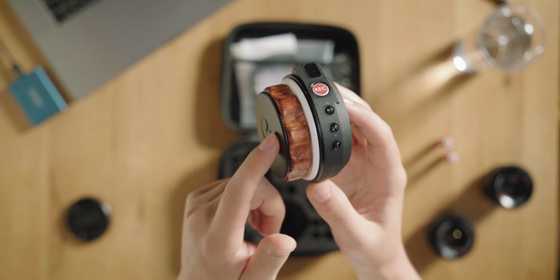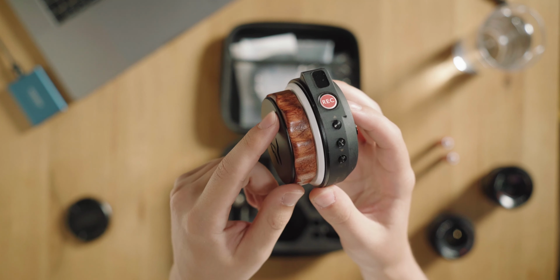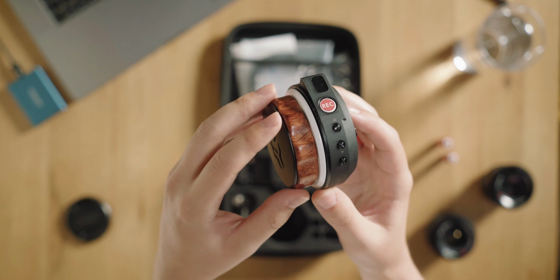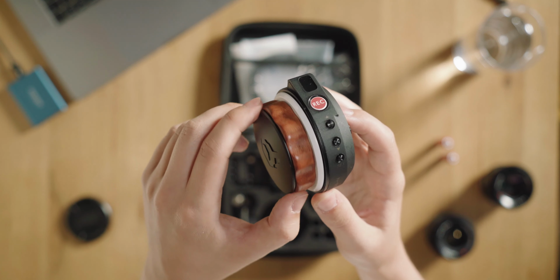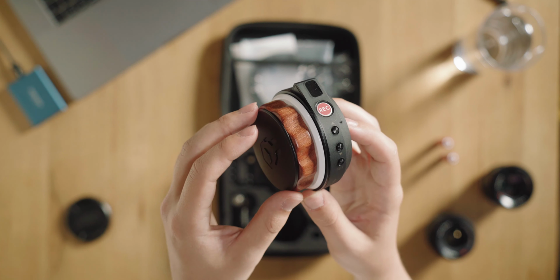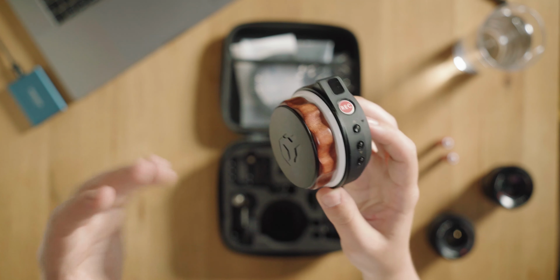There are no interchangeable marking wheels, so if you're a focus puller used to having a ring for each lens, you can't do that here. All you get is this tiny little ring here where you can mark your points. I don't think this will be a huge problem for most of you, but just something to keep in mind. Right, let's get this set up so I can actually show you some of the features.